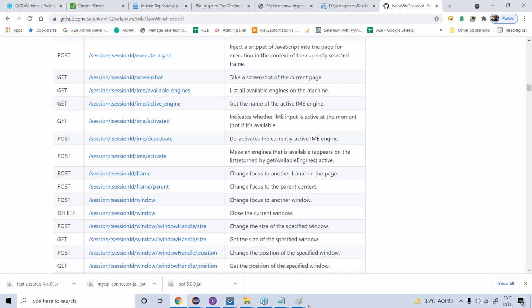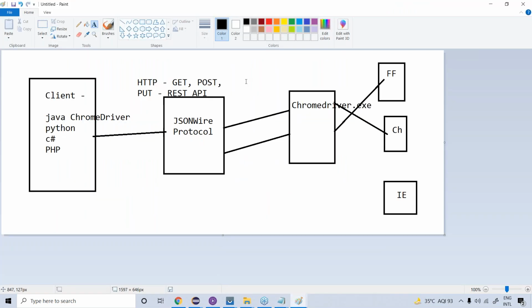Right? So this is the architecture. The architecture of WebDriver is something like this. But don't worry about the API part. We are not going in depth into this because that is covered in the API testing course. And that is the reason when you are using this Chrome driver code, and if you're not including Chrome driver exe, you're going to get an error that the path to the driver executable is missing. Because without this driver executable, your code cannot communicate with your browser. So that was the reason to add that Chrome driver exe or the Gecko driver exe.